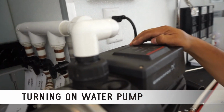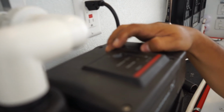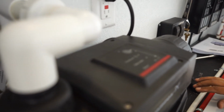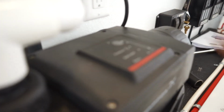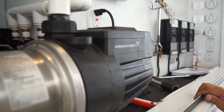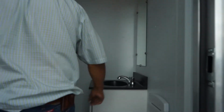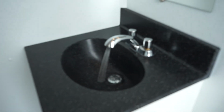If you look, there's some buttons, okay? You're gonna hit the first button to turn it on. And then that's it. That's all you gotta do. Hit the power button. Reverse. That's to turn on the pump, right? Yep. So once it's on, that's it. You can go in there and pressurize the water.